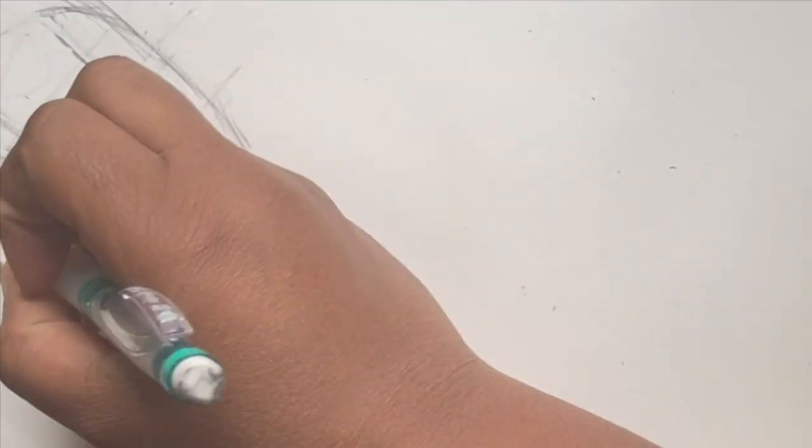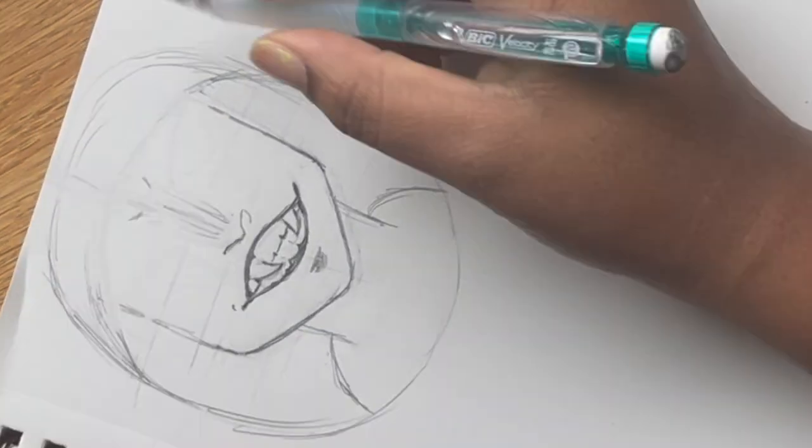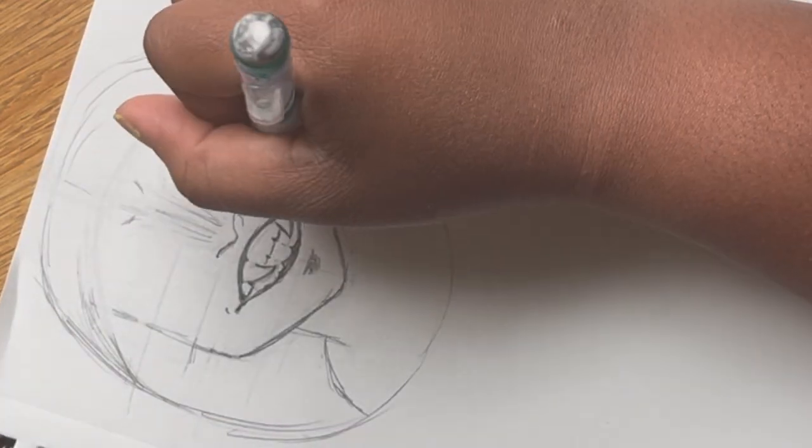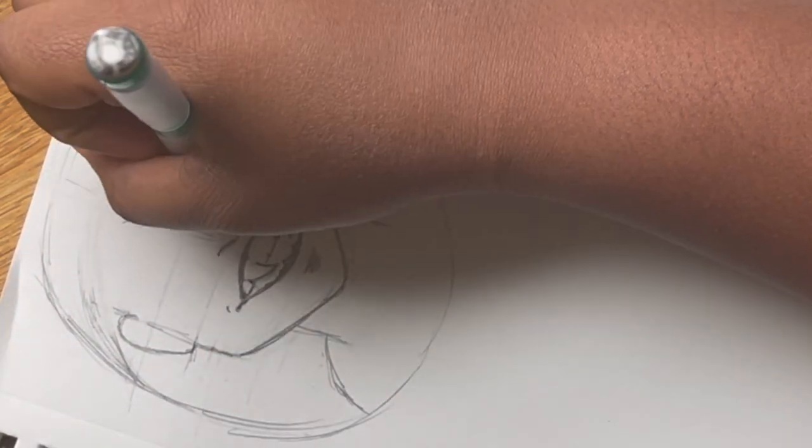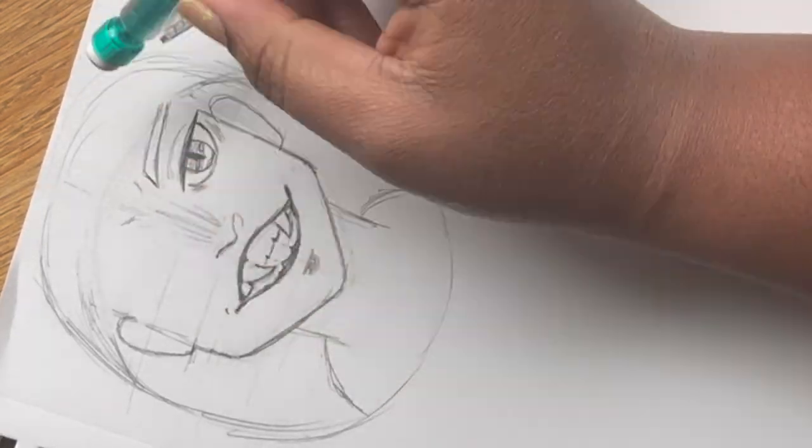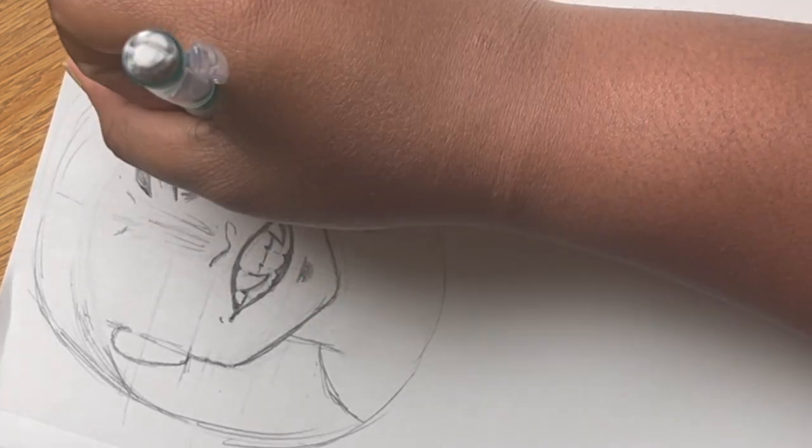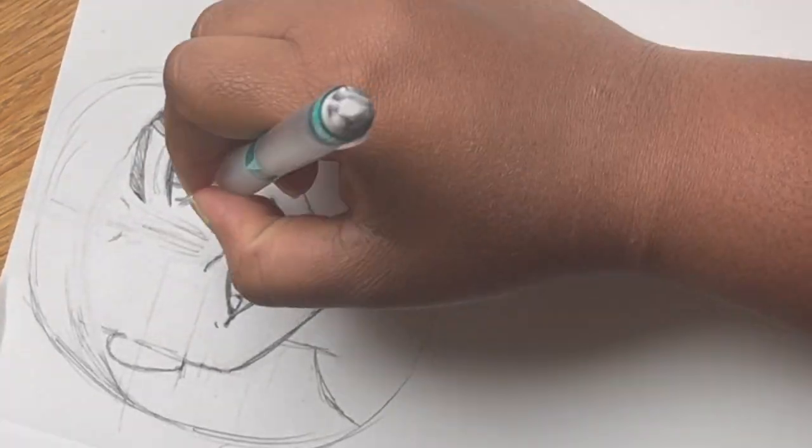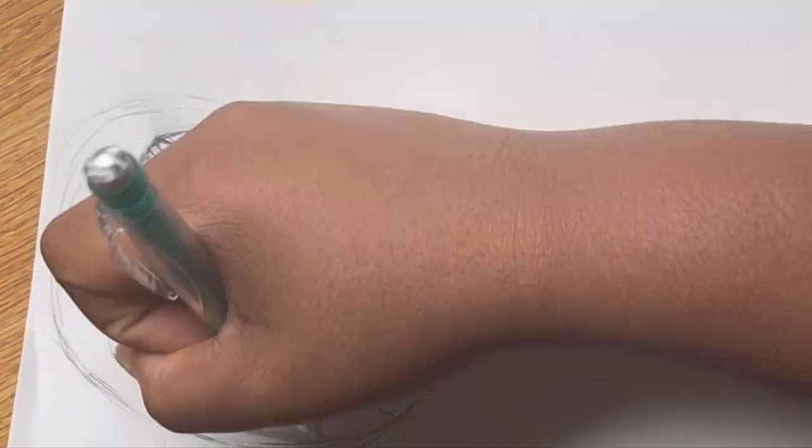This is the first drawing I've done with this camera setup, so I moved my sketchpad around a lot and there were some parts where I was drawing and it wasn't even on the camera. I should have had the camera on the other side of me so that you guys could see where my hand was. Hopefully the next drawing it gets fixed.